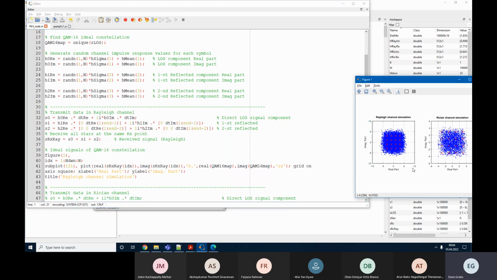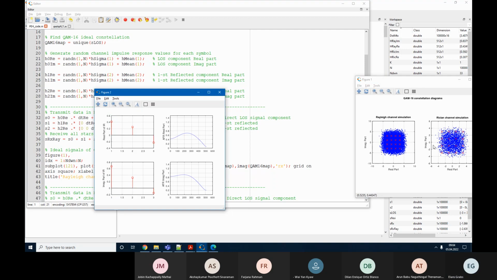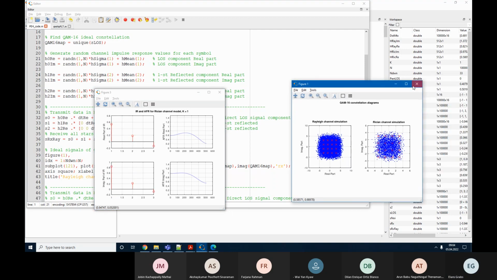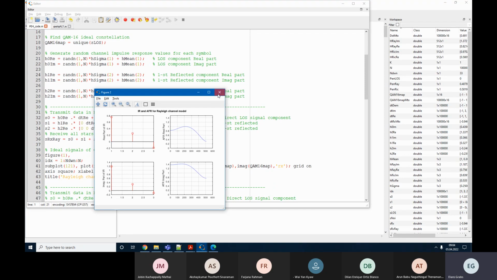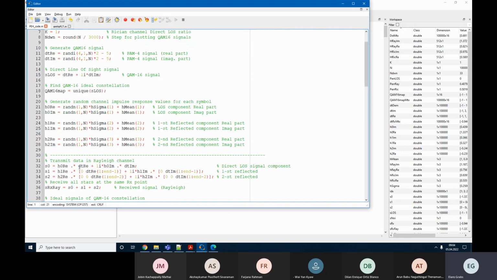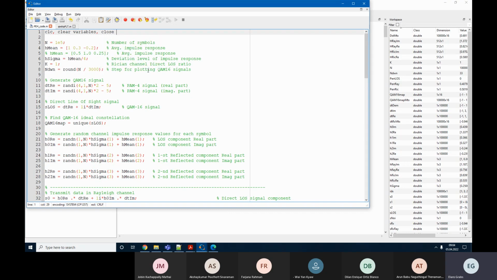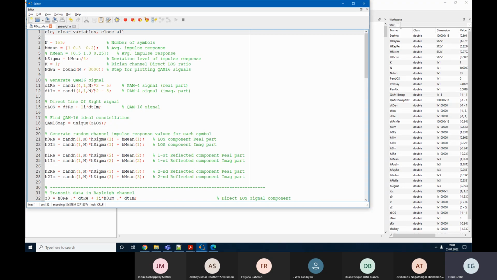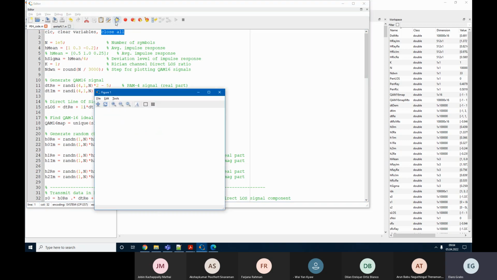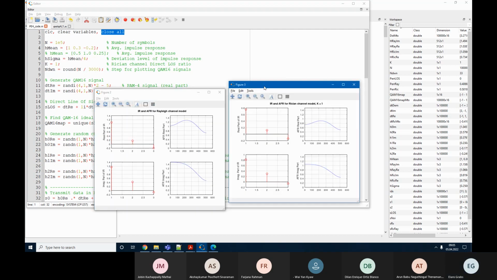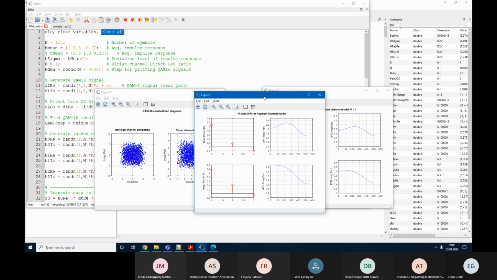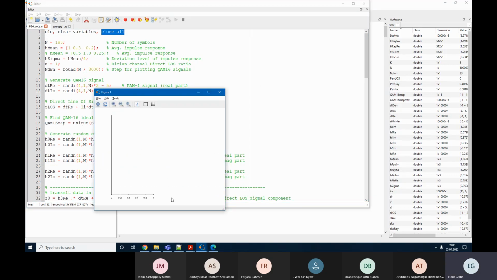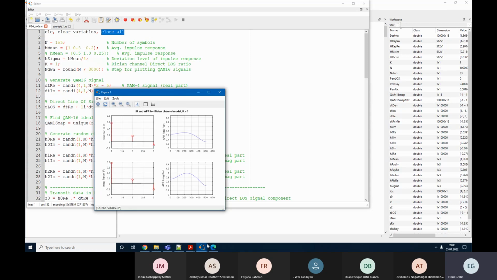Yes, and there we can see more and more of these points. That's, of course, because we have this hold on and hold off. Yes, for that reason, we need to close all the windows each time we run the simulation. So if you happen to forget to do so manually, you can specify a command that will instead close all windows automatically. Yes, so now these windows will be redrawn each time. Yes. If I run it again, they are closed and then drawn again.